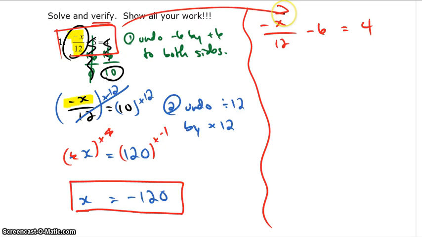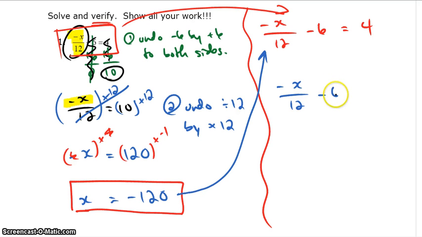We started with that, and now our solution was that we think x is equal to -120. So the question actually says negative x over 12. So I'm going to get rid of that x, and I'm going to put in my negative 120, because that's what x is. So now I'm subtracting a negative, I've got a positive. You could have worked with the negative x equals 120 and just put that on the top because it asks for a negative x. But it's best just to describe our answer as a positive x, so you know.